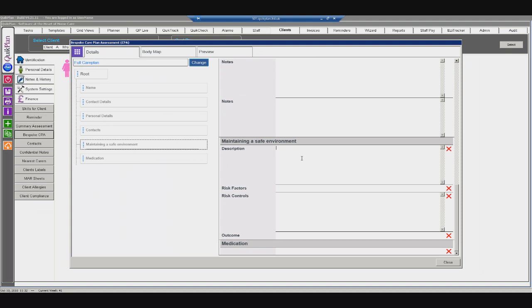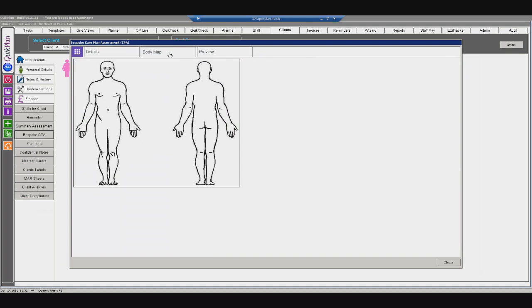So, typing in this information, you're able to even have a look at the body map. So the body map, if there's been anything to do with the client, they might have eczema, they might have had a triple fall, anything at all, but you need to identify where the condition may be. You can click onto the body. So I'm going to go to the shoulder, and on here you can see this little icon appear. So this little circle gives me this box at the top, so I can type in the body location, the issue, and a description regarding the issue.